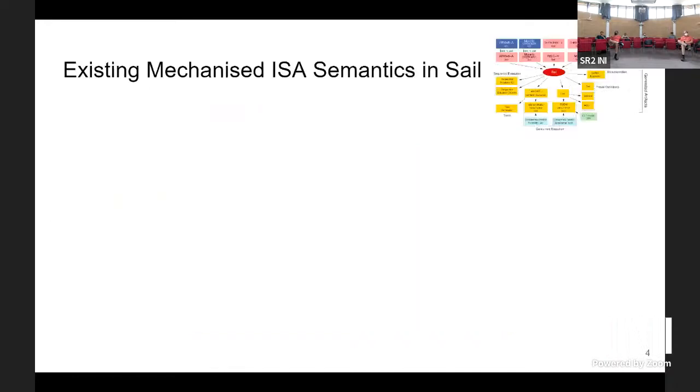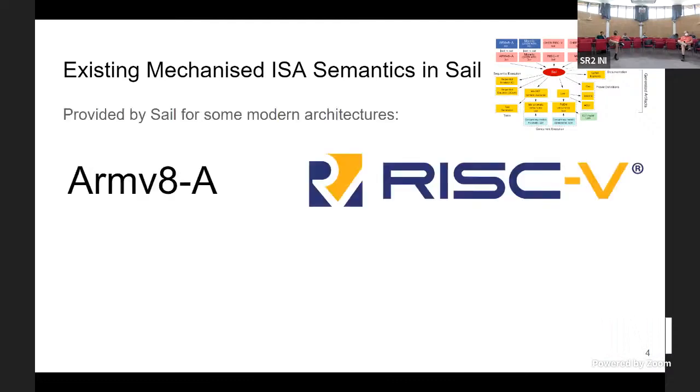And we're in luck here, because there are existing mechanizations of the semantics for a few architectures courtesy of the Sail project. Sail is a specialist ISA specification language. It comes with a number of models for different real-world architectures and a bunch of different backends for generating fast simulators and formal verification output. We care most about two particular models, the RISC-V model and the Armv8 model.